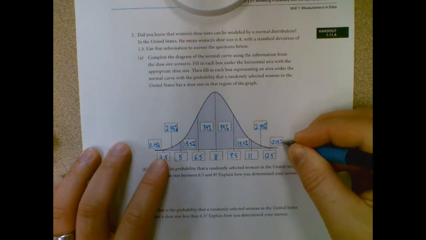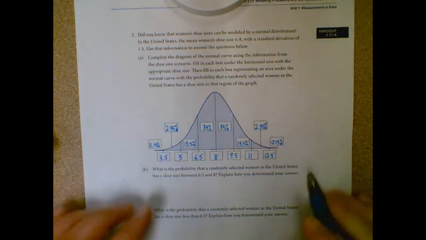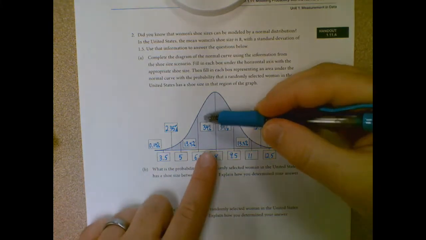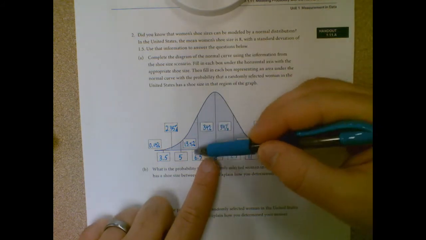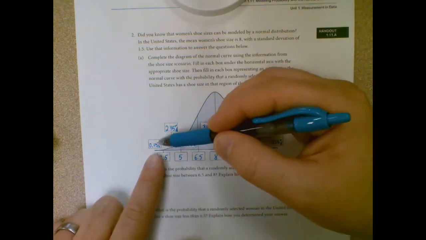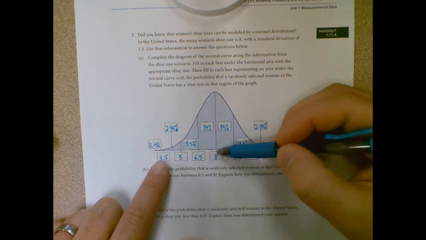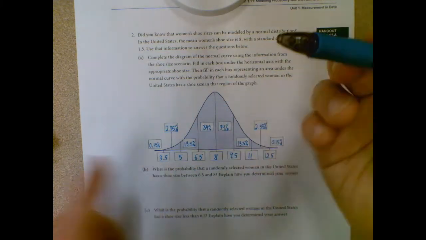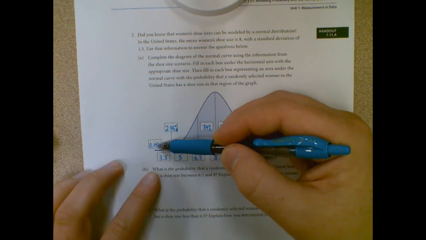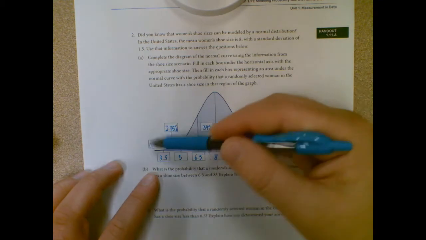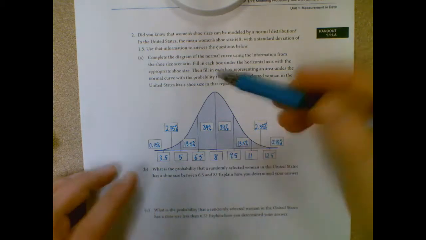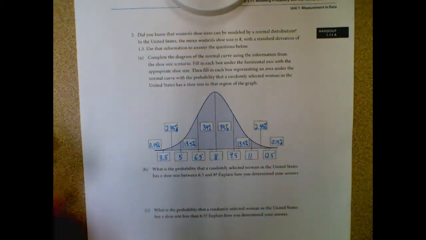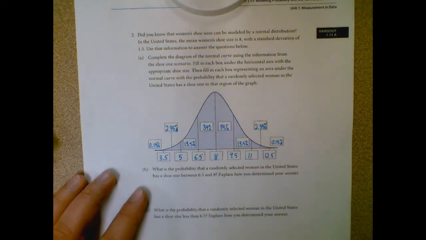So once again, just running through what this means for us though, is if there's a 34% chance, I pick a random woman and ask her her shoe size, it will be in this range. So it'll be between six and a half and eight. But if I'm looking over here, for some reason, there is a 0.15% chance, very, very small chance that she's going to tell me that her shoe size is less than three and a half. So that's how we're reading these percents here.